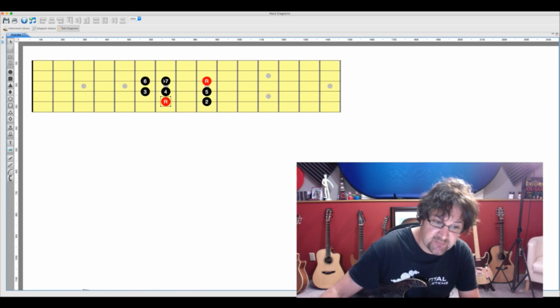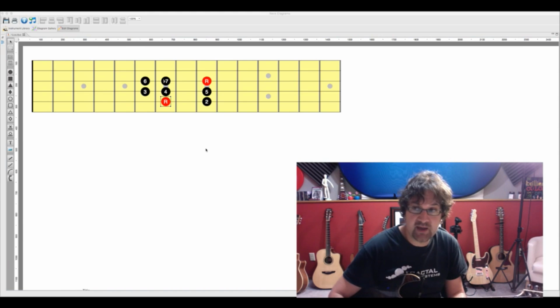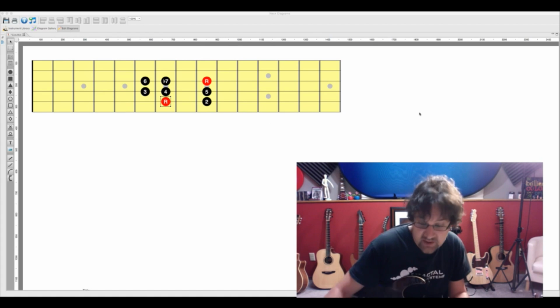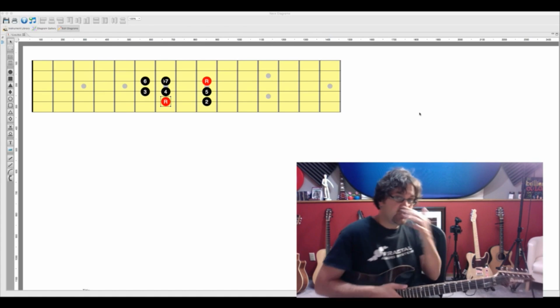And I'm going to do this right away. I know that we're at the end of the session, but I'm going to complete this by adding some Mixolydian chords. Why not? And we'll see if it sounds cool.